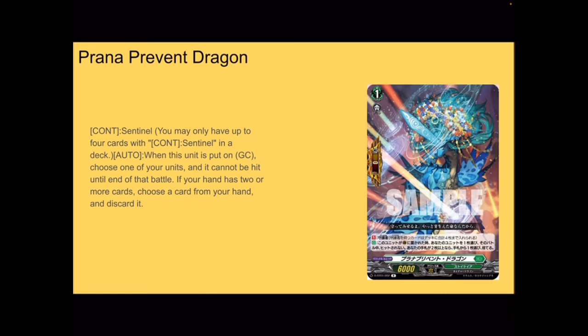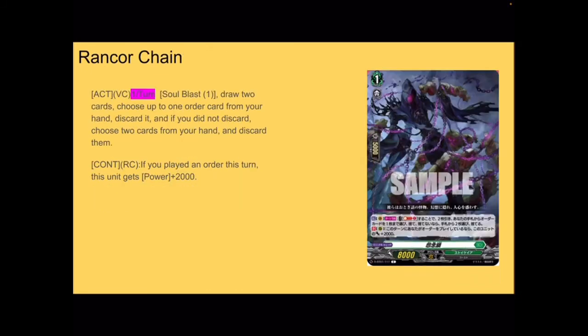And speaking of Stoica, they got their Grand Blue-ish deck revealed today. And this is the main thing. Prepare to witness Rancor Chain. So 8k base, 5k shield. Act Vanguard Circle once per turn. Soul Blast 1 to draw 2.